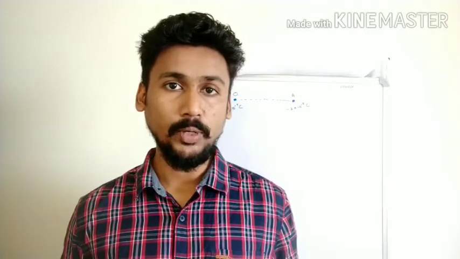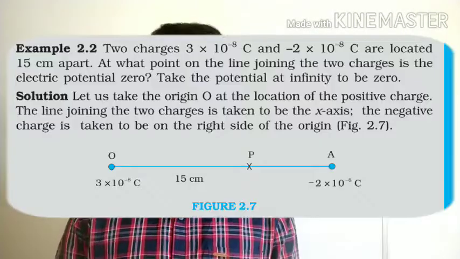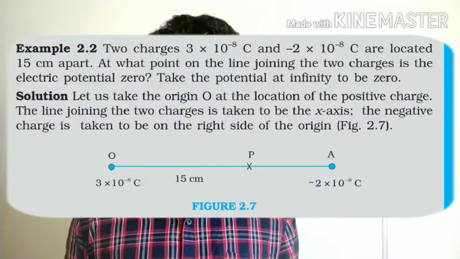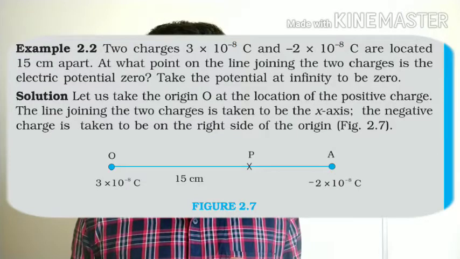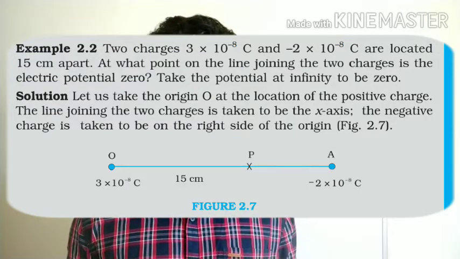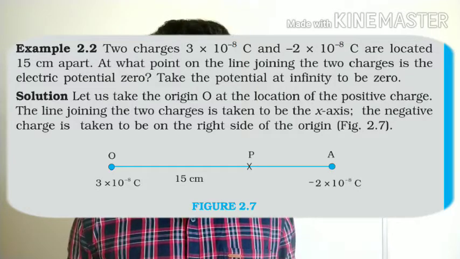Now we are going to see a very important numerical. We are going to see a solved example from the textbook, which is example number 2.2, which you should be seeing on the screen right now. Such kind of examples will be asked in the exam, so it is important that we understand them. First let us read the question. I want you to read it very carefully. Read it 2 times before you solve the question.